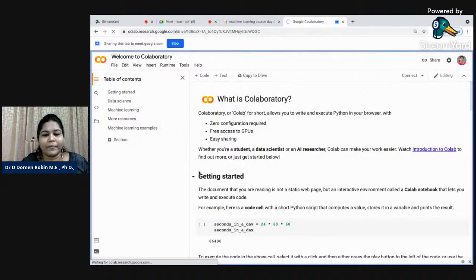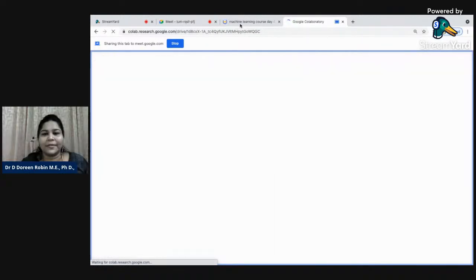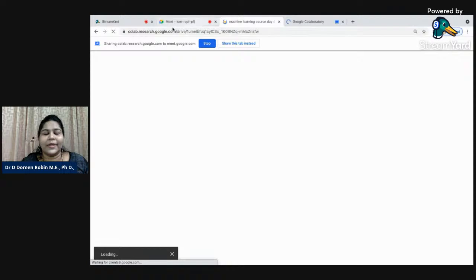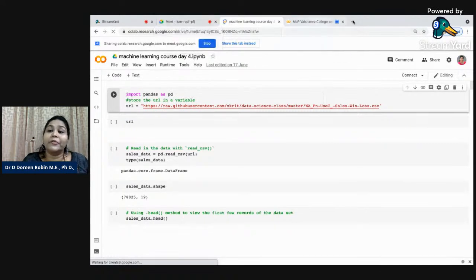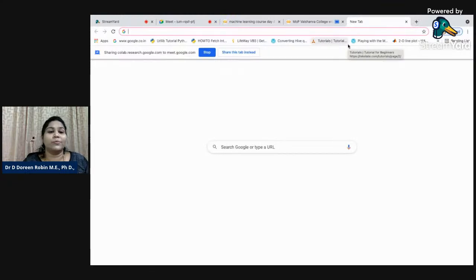So yesterday we were seeing how to work with data science, the different applications, and how it is especially useful for common students. Then we looked at the different packages that are needed to develop predictive modeling.